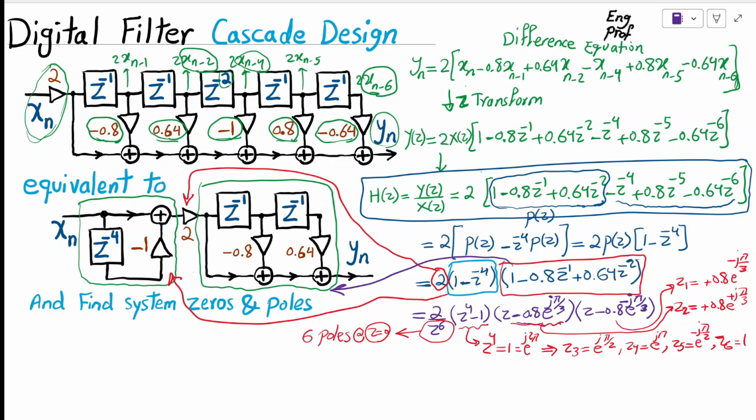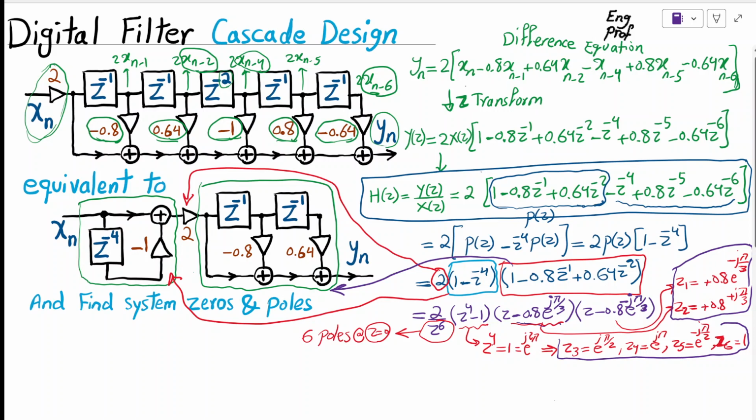So at DC, this filter is not passing DC effectively, so it will kill the DC, as seen from the coefficients of the filter. So we have 6 zeros and 6 poles, and if you're interested to showcase them now that we found them, let me highlight them for the sake of reference. These are the 2 zeros that I found originally from the first component, and these are the rest of the zeros that I found here.